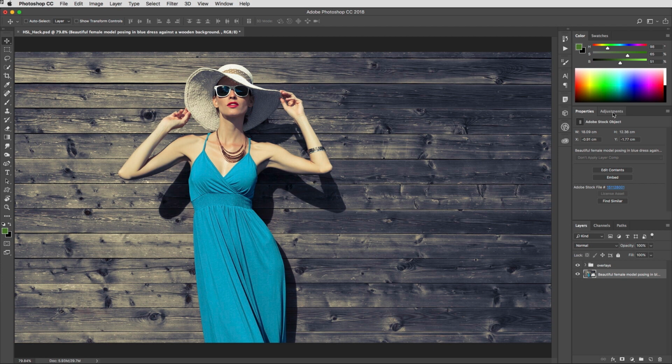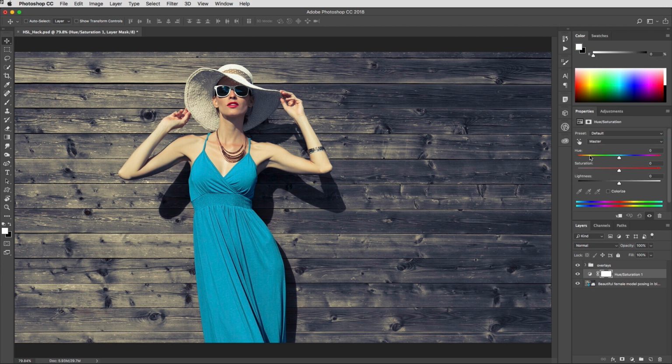So let's go back to the adjustments, and I want a hue saturation adjustment here. Okay, and enable on image editing, and then just come over, hold down the command key, that would be control on Windows, and click on the color of the dress, like so. And that brackets our changes, okay, to the color wheel. You can see it kind of in the middle of that sort of cyan like color out to the very edges of blue, and going back the other way out to the very edges of sort of teal green.